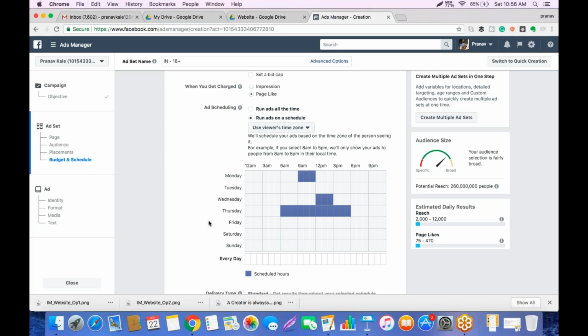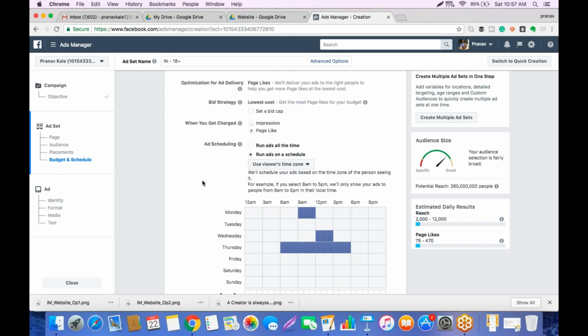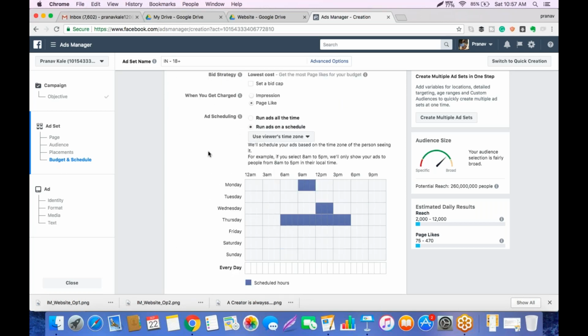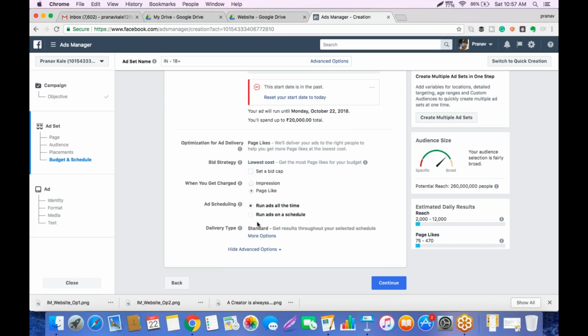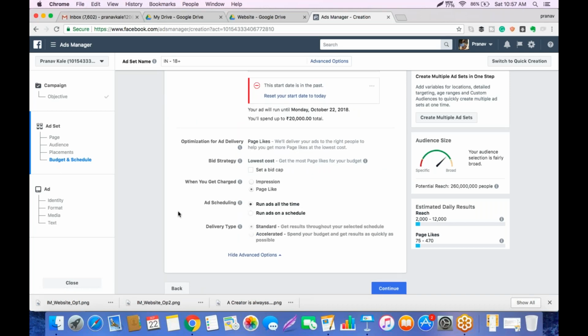Yeah, exactly. The food. So, all these Food Panda, Zomato, Swiggy, Pizza Hut, McDonald's, all of these guys would want to show the ad before lunch, before dinner, before snacks. Okay. So like this, you can select slots, but this is only available for the lifetime budget, not for the daily budget. Or you can just say that I want to run my ads all the time. And the last is movie could also be one, yes.